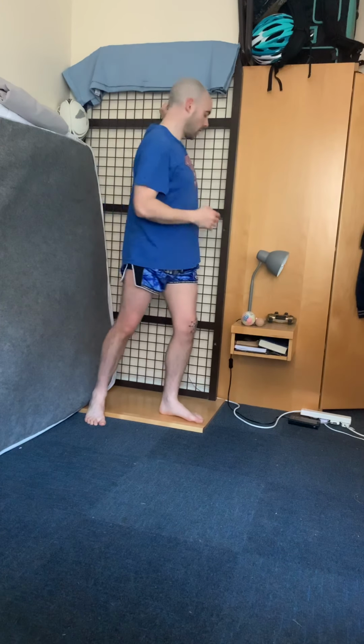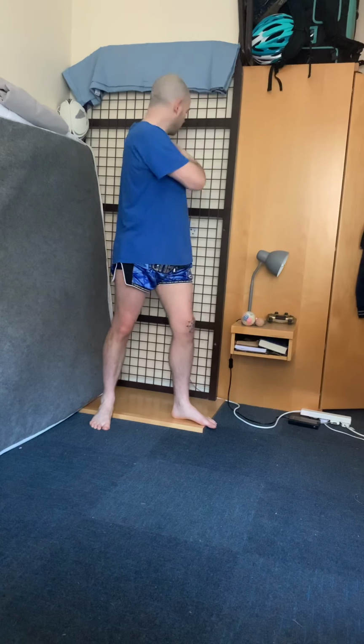Ideally, you should be doing this on the corner of a door, but as you can see, I have limited space, so we'll just do it here, okay? You have your arm pushing against it, vertical, and you're leaning into it. You want to feel this stretch all around here, the other side of the chest, and you feel it in your back as well. So hold it for 30 seconds.